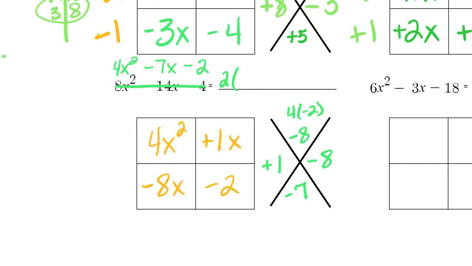Greatest common factors. The largest factor I see that I can take out of that one would be just x. Bottom row, I see they're both divisible by 2, and then they're both negative. So that would be a negative 2. So when I go to my columns, this would be a 4x, and this would be a plus 1. So my binomials would look like this. 4x plus 1, and then x minus 2. And of course, I have that 2 hanging out front because I took it out initially.